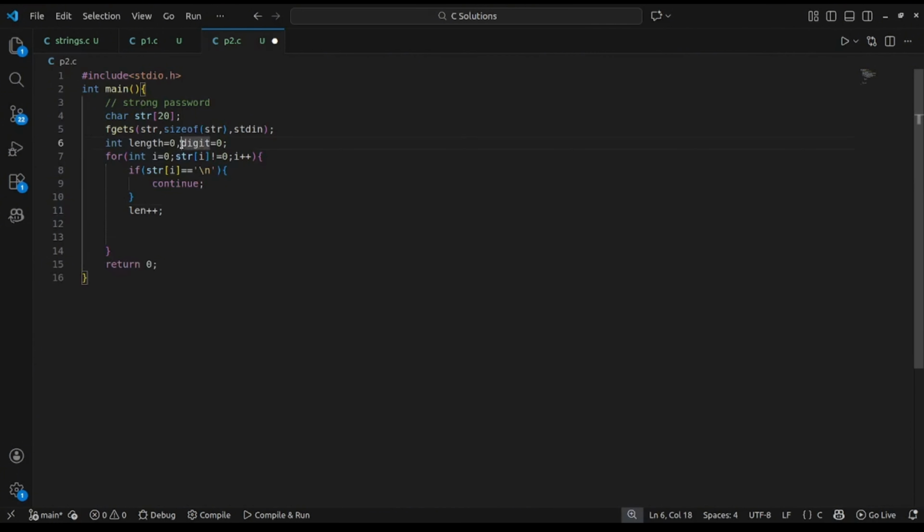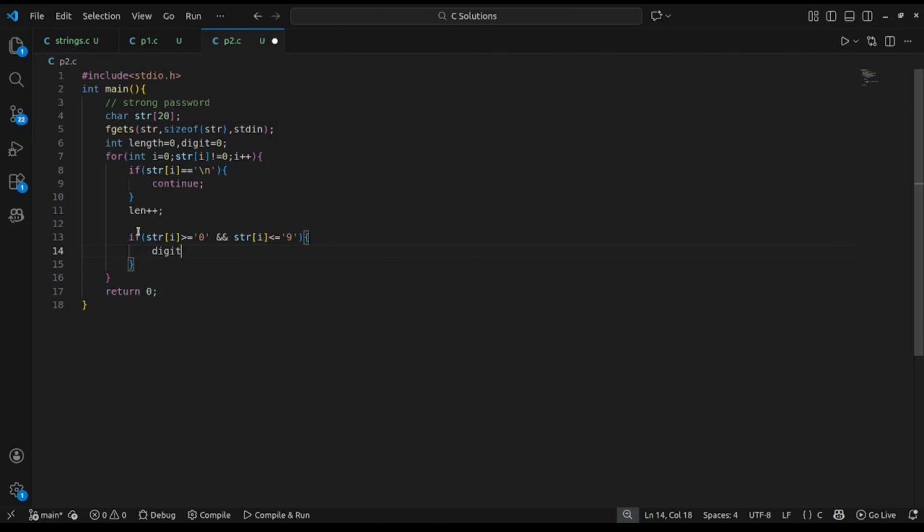We are going to find if our string contains digits or not. So for that I am writing one if condition. If my str of i is greater than or equal to 0 and my str of i is less than or equal to 9, then there is one integer in our string.